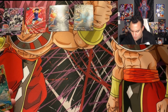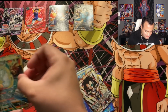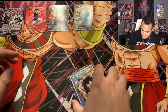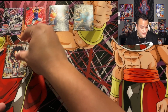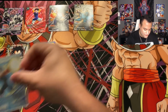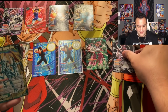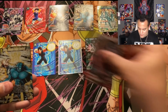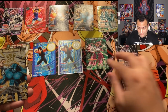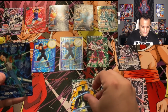Let's go. Oh, man. And by the way, I know you guys are just looking at these reprints, and that's all you guys care about. But me, in all honesty, I haven't seen the reveals, you know? So, man, I had to sleeve this boy up, Paragus. Let's go, green boys. You got the hat check. Oh, man, I am so happy. The Cooler, the Gohan. Further Instruction, Champa. Bandai, you can reprint that a million times. I don't care. Let's go, guys.